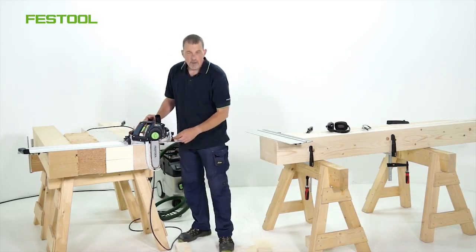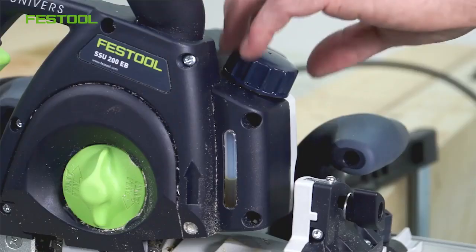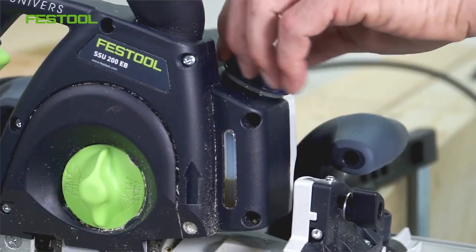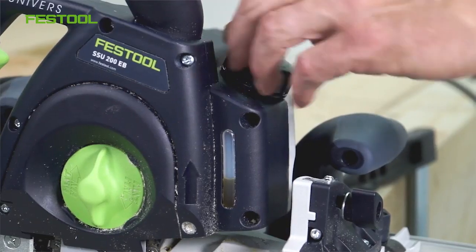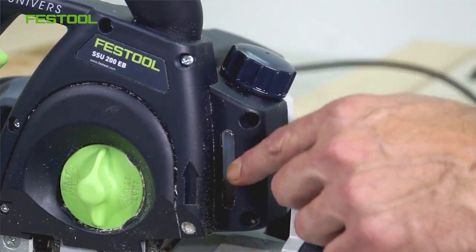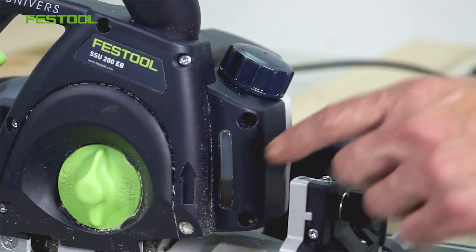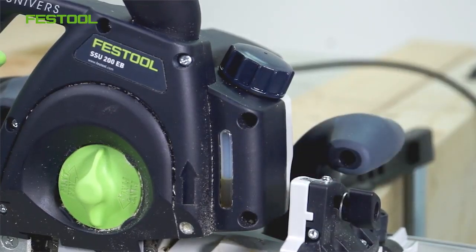And with the chain, this needs to be oiled. And we can fill the oil up in this position, but I can also see exactly how much oil is on the machine while I'm using it. And this helps to lubricate the chain, but also reduces any friction on the machine while I'm working, and then the chain will last for a longer period of time.